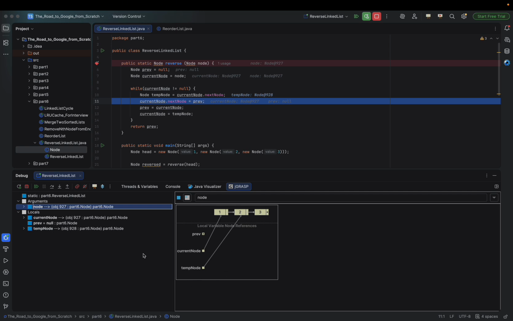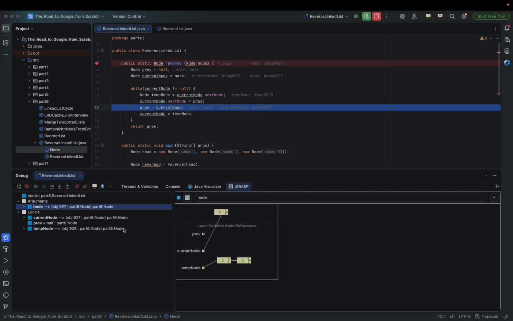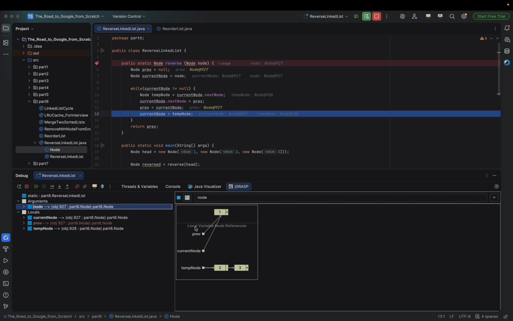The next step we are doing, we change the link. Initially the next element for the current node was the bucket with value 2, but right now it points to the previous element, which right now is null. Okay, cool.